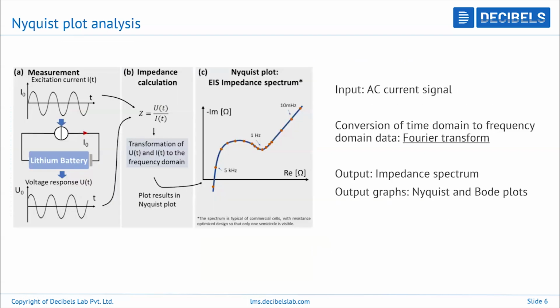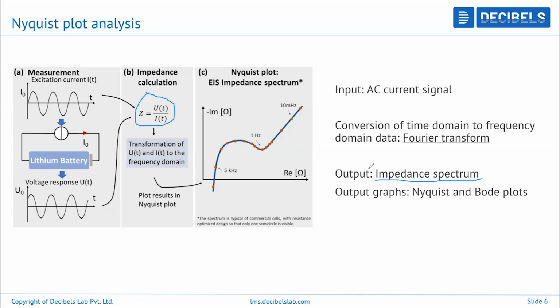So when we conduct an EIS test, an electrochemical impedance spectroscopy, we get the output as a Nyquist plot. We will see further on what exactly a Nyquist plot means, and what the inference from the Nyquist plot is. Basically, we conduct an EIS test such that we provide an excitation current, which we can also call a perturbation signal, to a lithium-ion battery. Then we get a voltage response. We utilize the equation Z is equal to V by I, or V is equal to I into Z. From there, we perform a Fourier transform or fast Fourier transform, FFT, converting that from time domain to frequency domain data. Once that is done, we are able to obtain the impedance Z as something called an impedance spectrum.